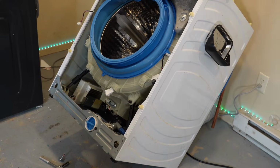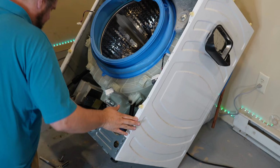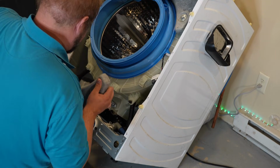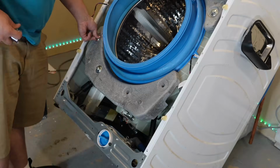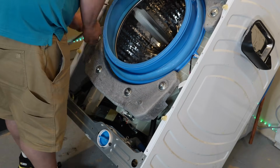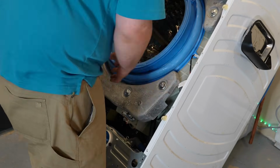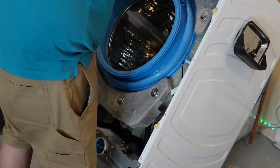For the final stages in reassembly and testing, given how these washers are, I would suggest the bare minimum installation to make sure it works. I'm going to go ahead and reinstall the counterbalance weight, which is easier to do when the machine is tipped over slightly because there's not 40 pounds on the machine prior to the counterbalance being put back on.